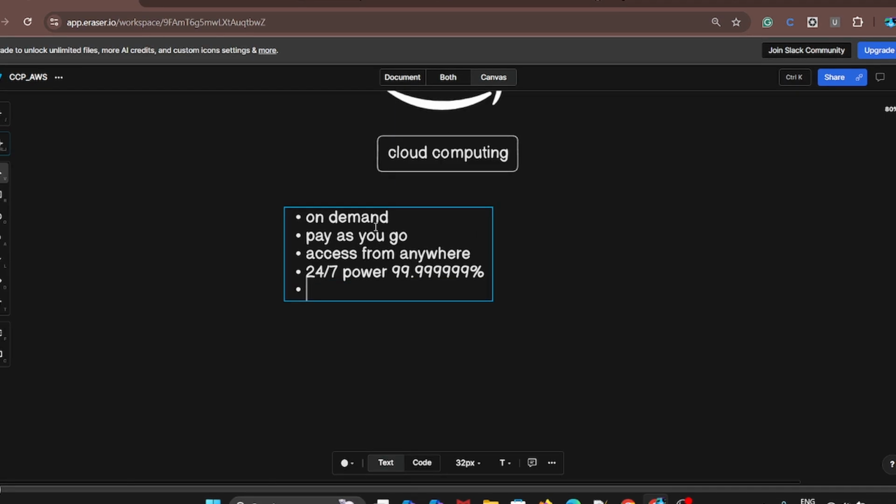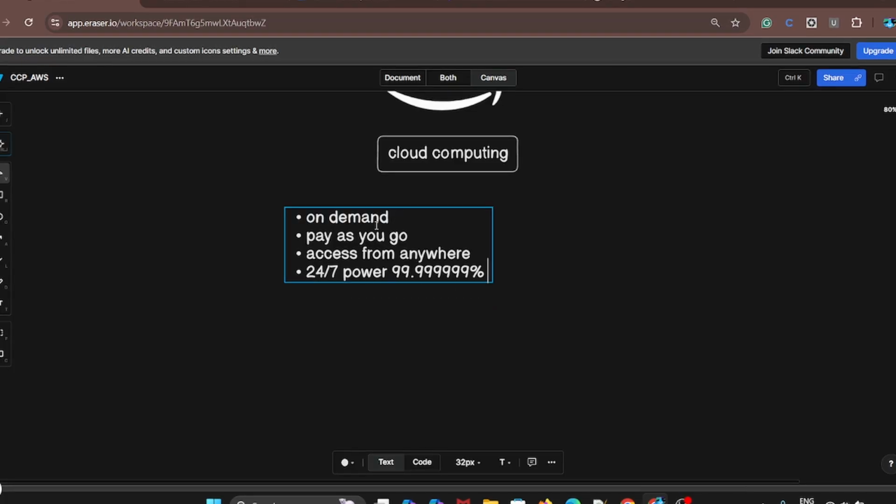No one will give you 100%, because if we look at a recent example, US East one, for a short time it affected that region. There might be some other reason, but it did affect it. So they will give you 99.99% uptime. No one guarantees 100%.